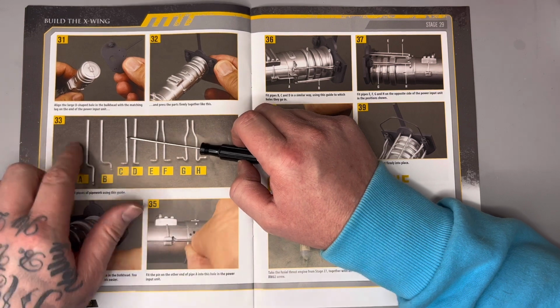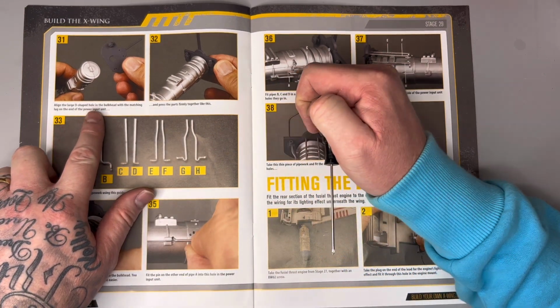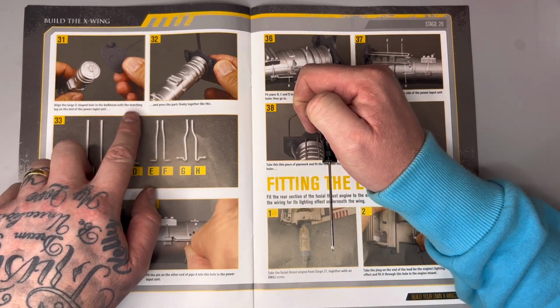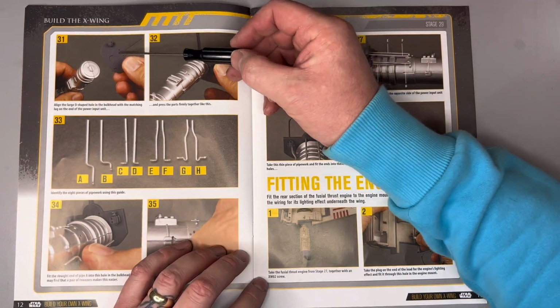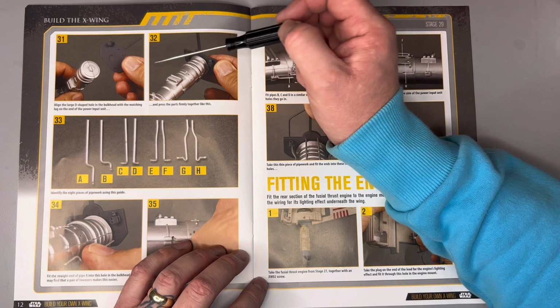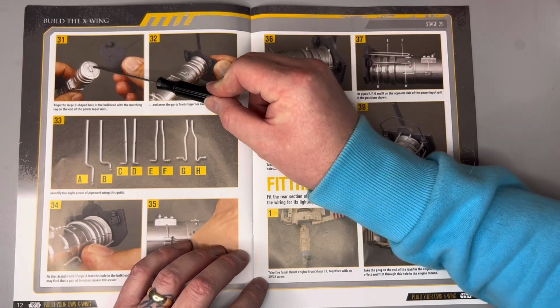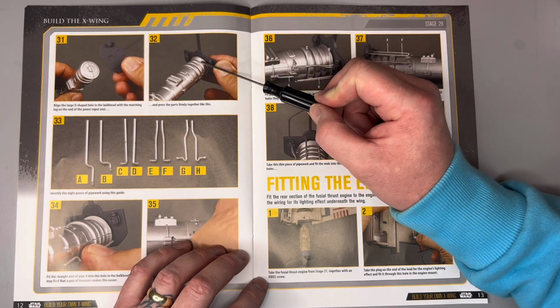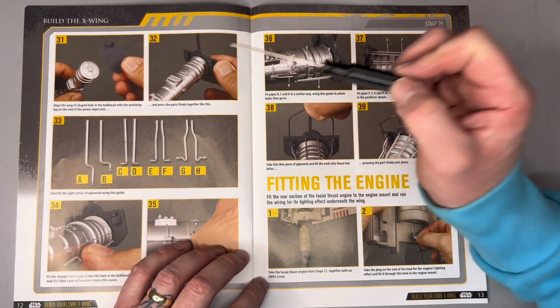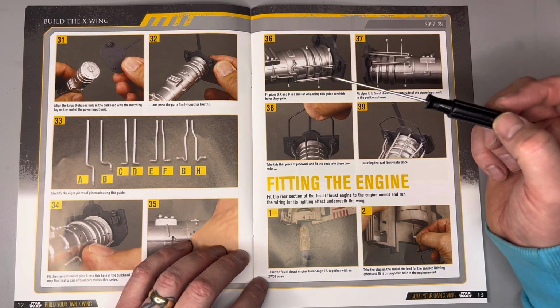Instruction 31, align the large D-shaped hole in the bulkhead with the matching lug on the end of the power unit. So yeah, this bulkhead, what you've just put these little parts on, that's a D shape there again, and it'll only go on one way. You basically just push it firmly on, and that's how that would have looked.